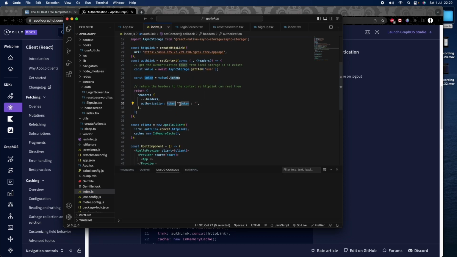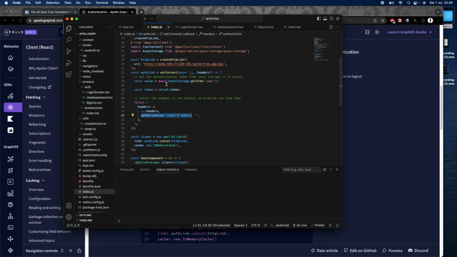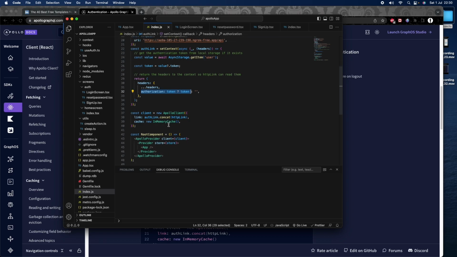If the token exists, then it returns the token, otherwise it just returns an empty string. And then from there, the link now will be concatenated with these headers that you have included here, together with the link, and then the cache. If you need me to give you details on this, just leave a comment below and I'll do a video with it.